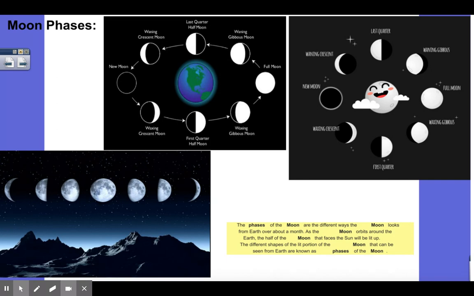The moon is said to be 4.5 billion years old, and it's about 250,000 miles away from the Earth. Just so you know, the sun is 93 million miles from us, but the moon is 250,000 miles away from the Earth. If you were to travel once around the Earth, you'd travel about 25,000 miles. 250,000 miles from Earth is like traveling around the Earth 10 times. Just basic math. I just showed off my ability, so you're welcome.